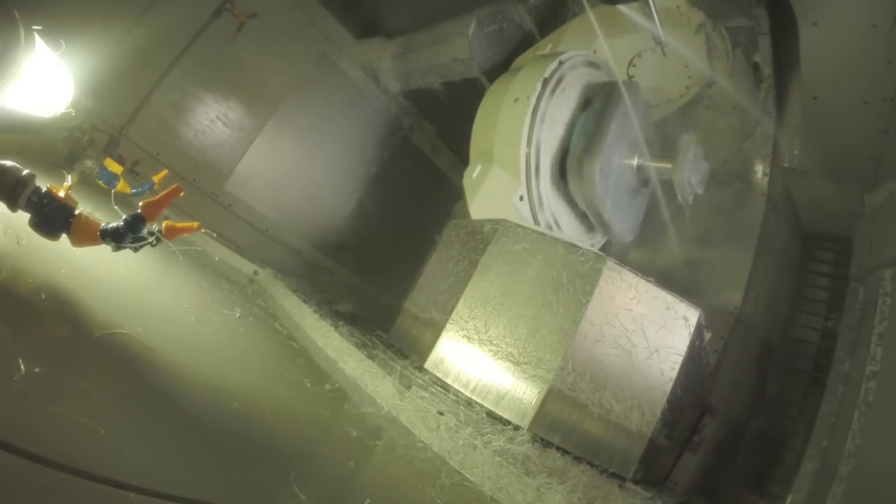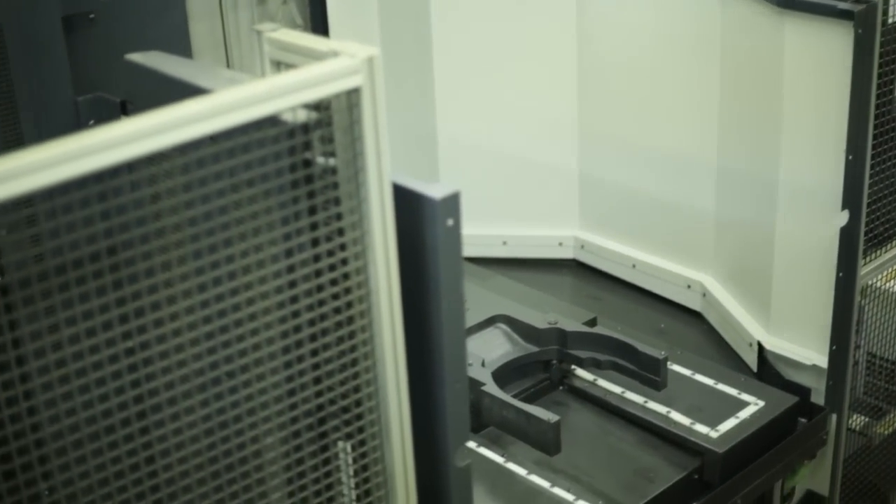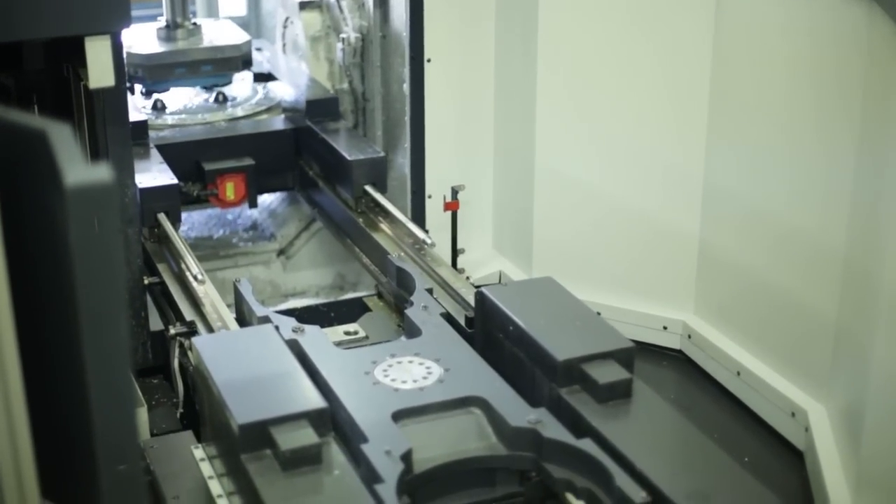Since we bought the Makino D500 cell, we've seen a huge improvement in workflow and cash flow both — I would say probably 30% to 50% in that range on the workflow, and dramatically improved cash flow. We do a lot of just-in-time POs and Kanban-type POs where a company will order 200 pieces but want to take it in different deliveries at different times, so we don't have to run all 200 pieces and put that in inventory — we can just run what they need at that specific time.